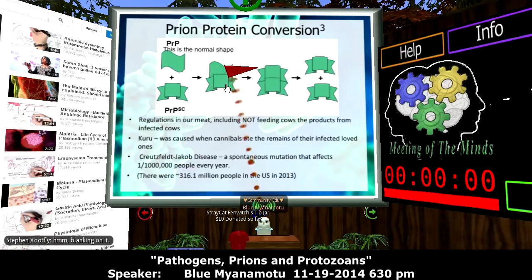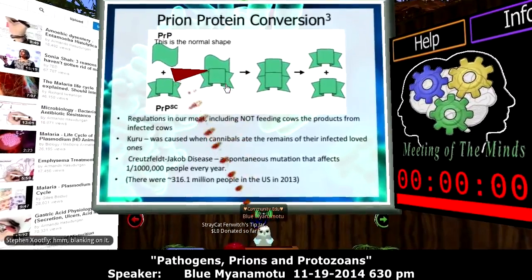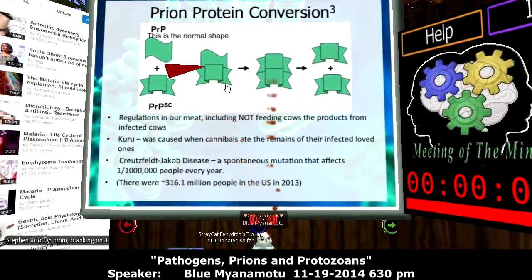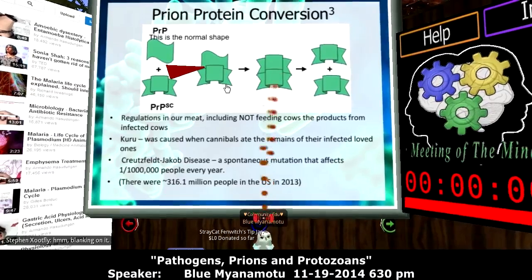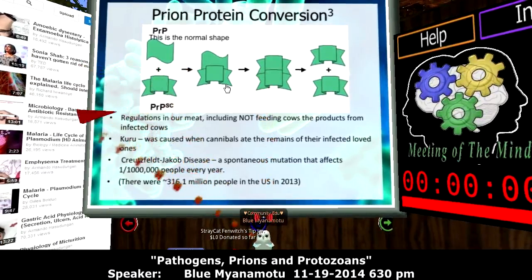Isn't that freakish? This is so scary, right? So it's almost like a chain reaction, like a domino effect. You have one domino knocking down another domino. Now you've got two. Those two dominoes now hit other prion proteins and convert those over too. So over the course of 10 years, the reason why it's called a spongiform prion disease is because your brain literally becomes a sponge, because these structural proteins, prion proteins, no longer can hold their structure anymore. So this is the reason why, and some people ask, well, how did this happen?